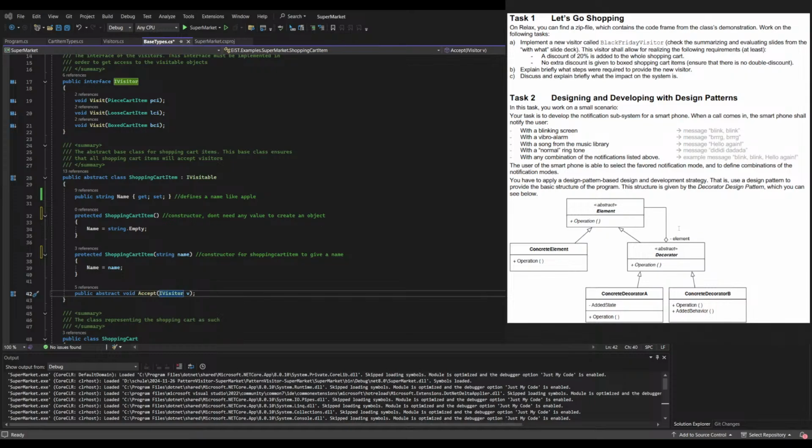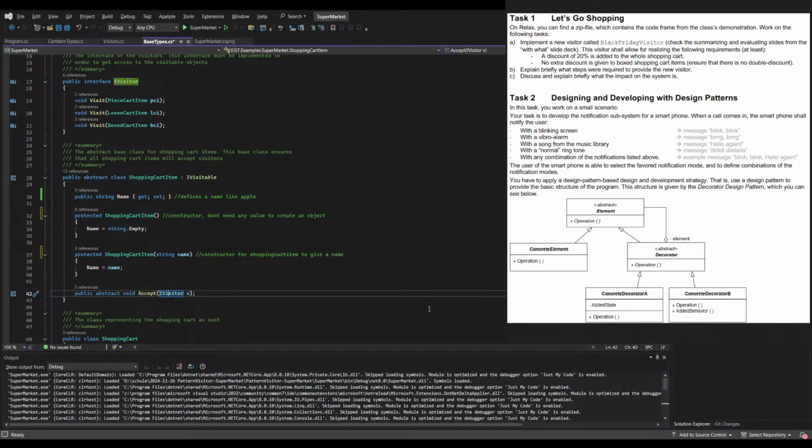A way to add new operations without modifying existing classes. So the principle is the same with the accept, because we just want to add new operations, but we don't want to modify existing classes.